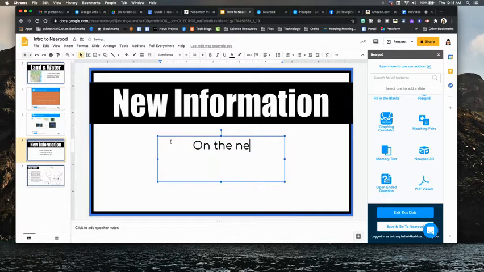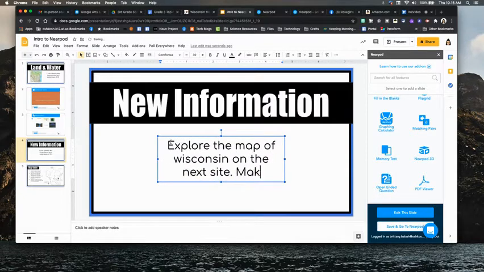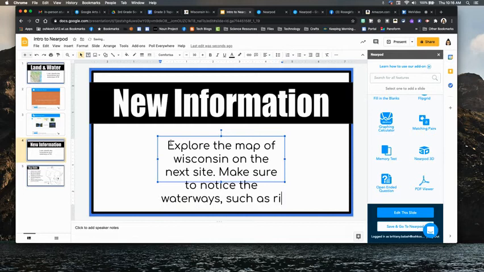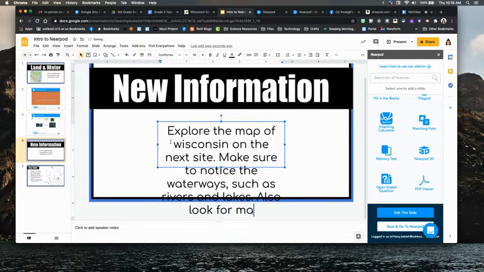So on the next website, explore the map of Wisconsin. Be sure to notice the waterways as rivers and lakes for major cities.